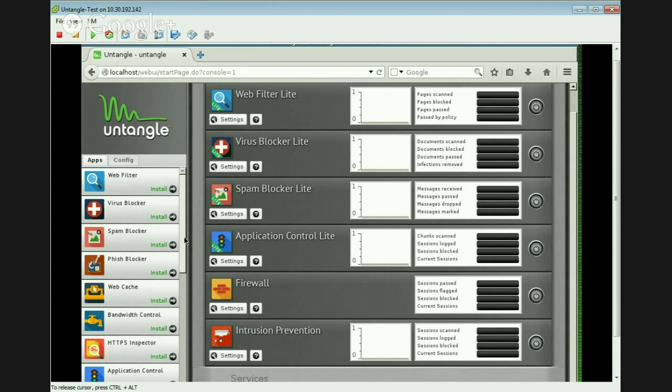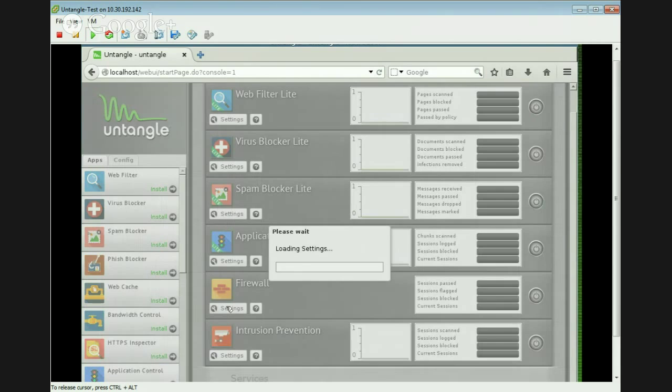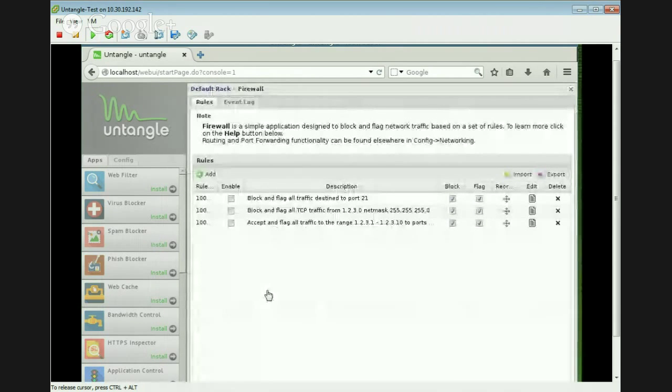So first, we're going to go over the firewall. Their firewall snap-in is just a very basic port-to-port firewall. It's not application-based like some of the next-generation firewalls by other companies, but it does have other snap-ins for application use as well. So this is just your basic open up this port to allow traffic to come through, and as you can see, there's a few default rules there.